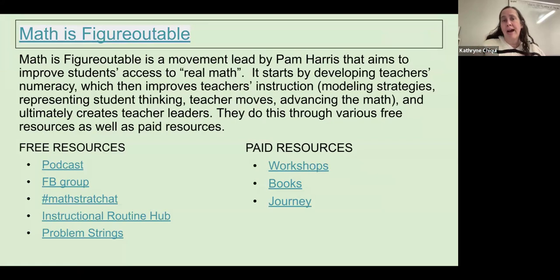And Adam, you were asking how much time do I dedicate to problem strings, how much time do I dedicate to other activities, or how much time do I dedicate to the algorithm? Pam would tell you zero time to the algorithm. She says, do not do it. And if you are, for example, in K-12, where you're mandated by your state standard to teach it, then she says, teach it on the last day of school. So I can tell you what her response would be.